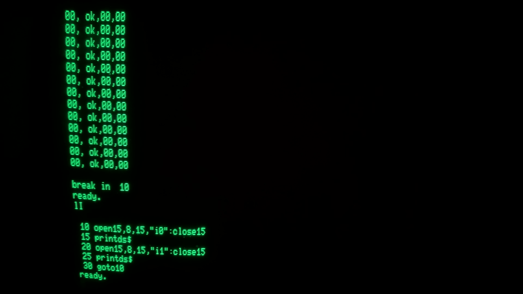So another thing we can do in this quick little program is change this to put in a quote and a clear home and a quote and a semicolon.